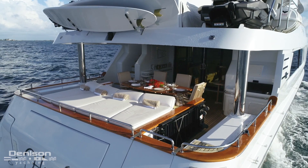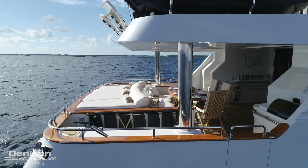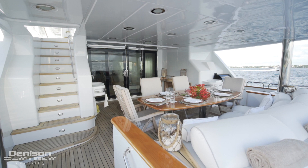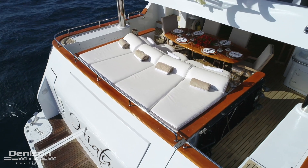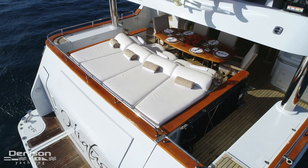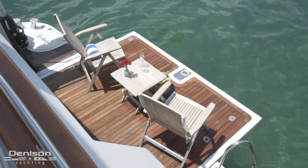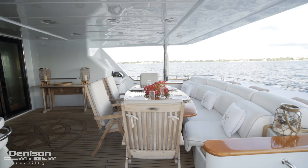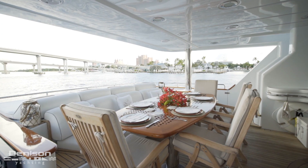Let's jump down yet another deck and start making our way forward from the aft deck. This is MCP making an incredible effort to creatively maximize every space onboard. This is apparent with the huge sun pad aft of the dinette, accommodating at least four. From here, you have a great view of the beach club below. There's a large al fresco dining area under the hardtop that serves as your third and primary al fresco dining area.